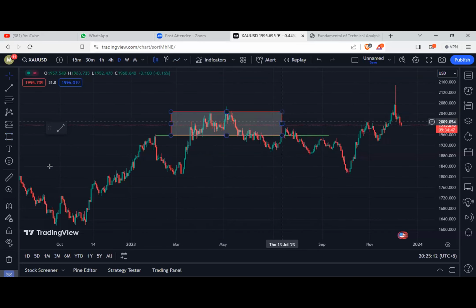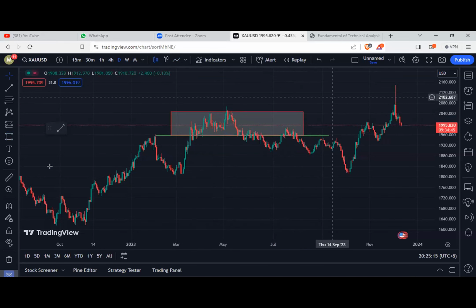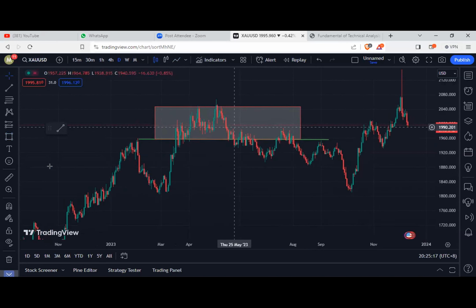Switch back. Okay. As you can see here, the price breaks down from the line. They were trying very hard to break down. Finally, they break down. Then they make a pullback. So this is our selling zone. Then we keep entering short, short, short, short. Maybe they will be floating for a while. That's why I'm telling you, you must be patient. And then somehow the price drops. Hit your first TP over here.